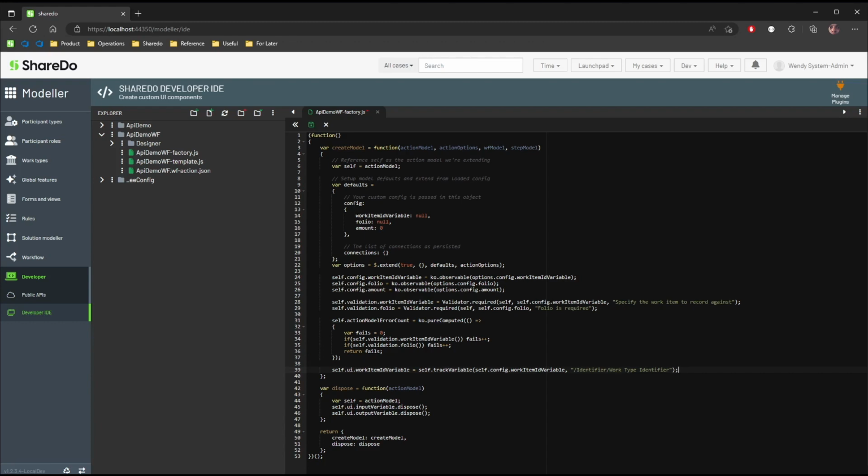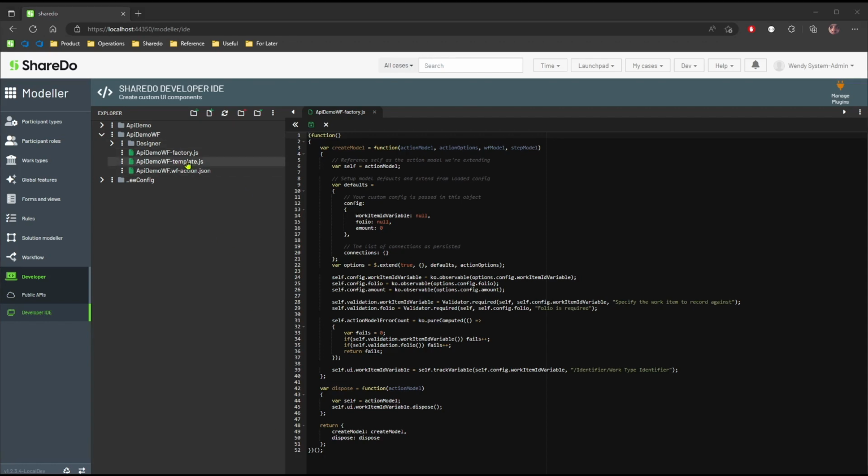Well, obviously we're going to run this workflow against a work item, and the work item ID is going to get passed in. I think that's almost it. I just need to clean up. So in the dispose method, I need to get rid of that work item ID variable that we've created. I need to release all the subscriptions and memory and stuff that it's using. Right, so that's my factory method. So I can create my model, I can load my model. I've got everything that I need to be able to configure this, I think.